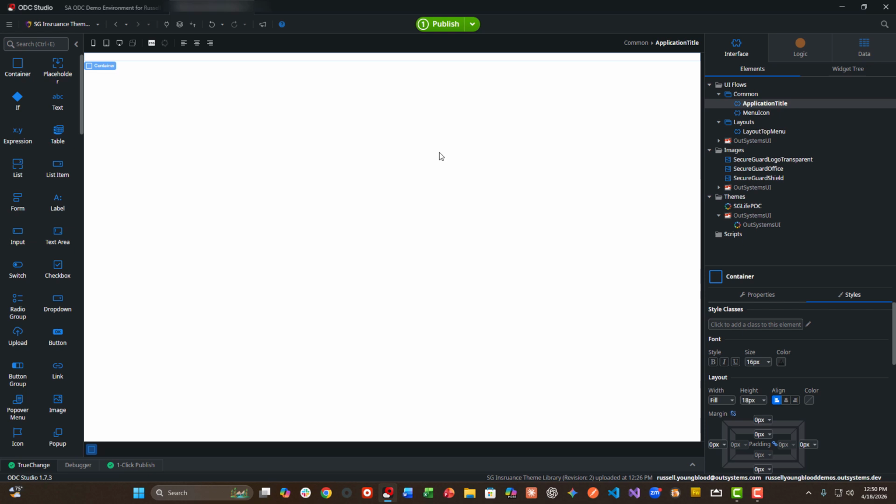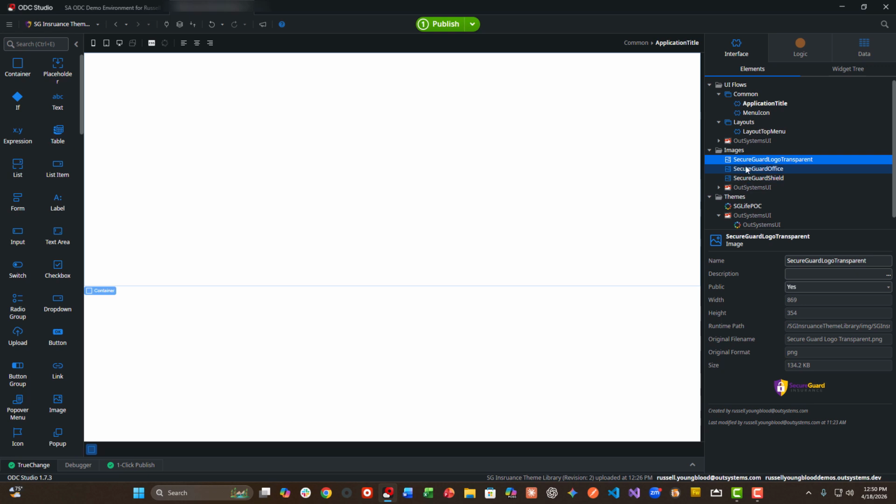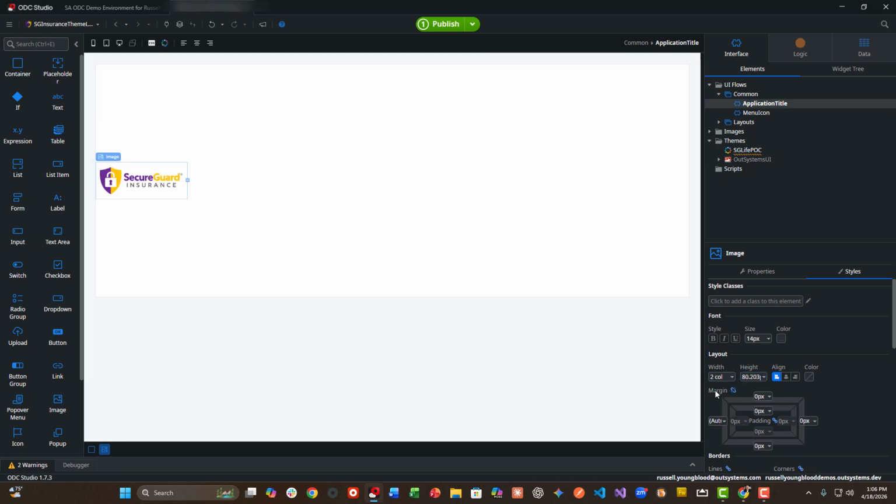So with the CSS set and my knowledge of that, I can go ahead and begin to add containers to the application title. We'll add some classes to those containers, and then what I'll finally do is make sure that the height is set for that container at 100%, and then I can go ahead and add the corporate logo image. So the one I'm looking for is the logo on the transparent background. So I'll drag and drop that. We'll make an adjustment to the height on that image, and you might have to test this out in the browser a couple of times as you add this to your applications, but this should work pretty good.